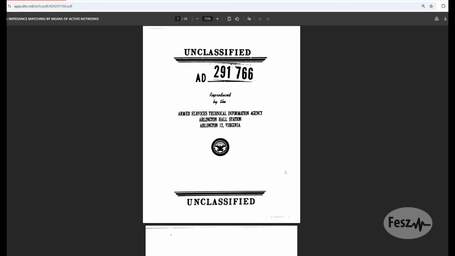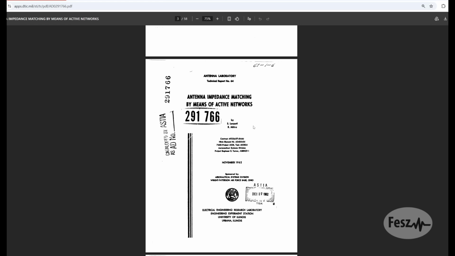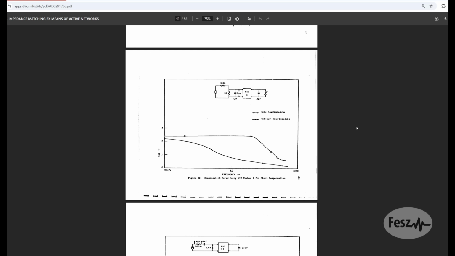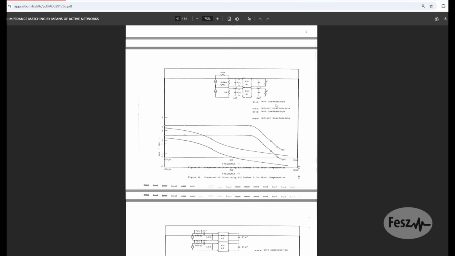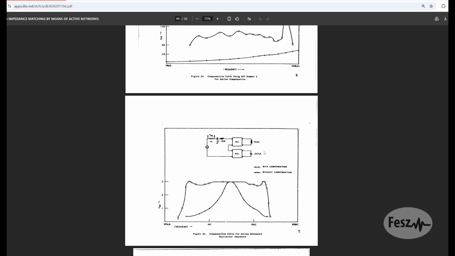So, one of the oldest papers that I found on this subject is this declassified Army paper, where active antenna matching circuits are being analyzed. And well, without going through the details, and skipping right to the end, where all the results are, what the researchers are highlighting is that you can indeed get a far more flat impedance response by using negative impedance converting circuits. So either by compensating just one parameter, like capacitance in this case, or capacitance and resistance, or well, capacitance and inductance. So by doing this, you are able to provide matching over multiple decades of frequency.